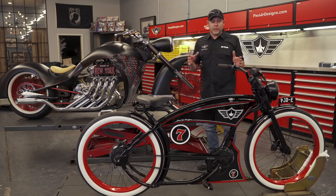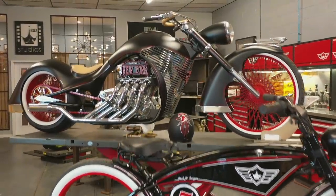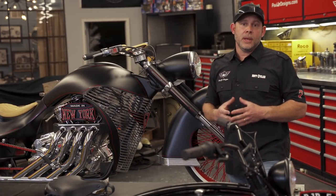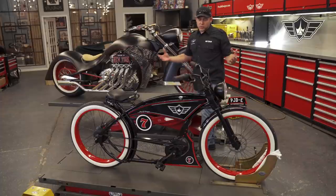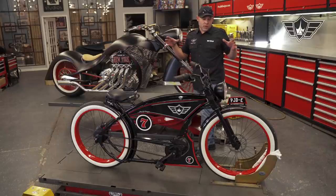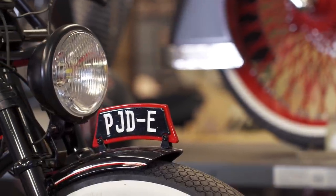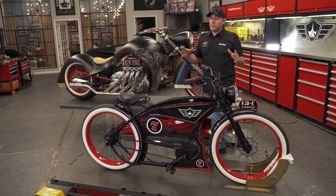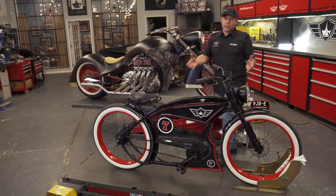And that's really what we wanted to do. What was beautiful about the relationship is this is a perfect example of German engineering meets American innovation and creativity. It's such a great combination — the PJD team and the team over at Rough Cycles really came together to make what you see here happen. This was a great collaboration where I was able to really come up with designs to infuse into Rough Cycles' Ruffian and come up with the PJD e-bike. I can't remember the last time I worked collaboratively with a company where it was so seamless and effortless. The crazy part is we were on two separate sides of the world, but we spoke the same language, and it's evident in what you see in this bicycle.